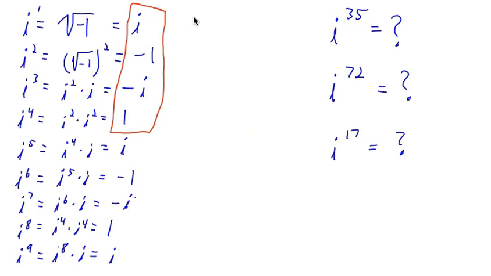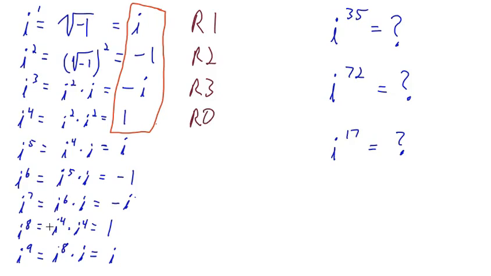So far what we've seen is that when we have a remainder of 1, matching the exponent here, we know the expression simplifies to i. When we have a remainder of 2, matching this exponent here, we know it simplifies to -1. When we have a remainder of 3, notice it matches the exponent here, it equals -i. Well, when we divide by 4, we don't get a remainder of 4, we get a remainder of 0. So when we divide by 4 and get a remainder of 0, we know that the expression simplifies to 1.